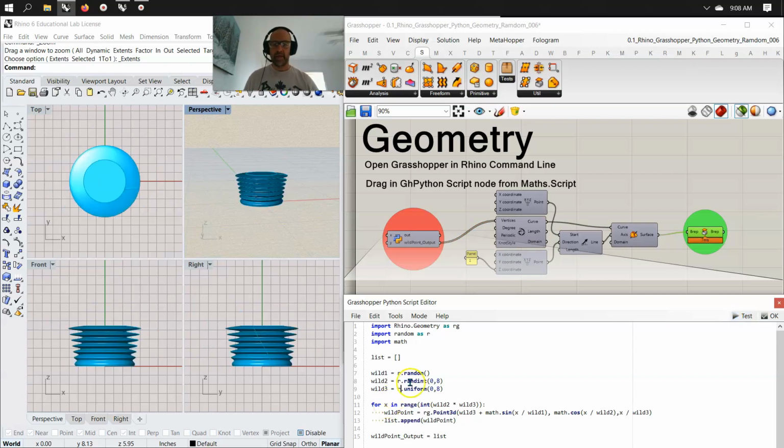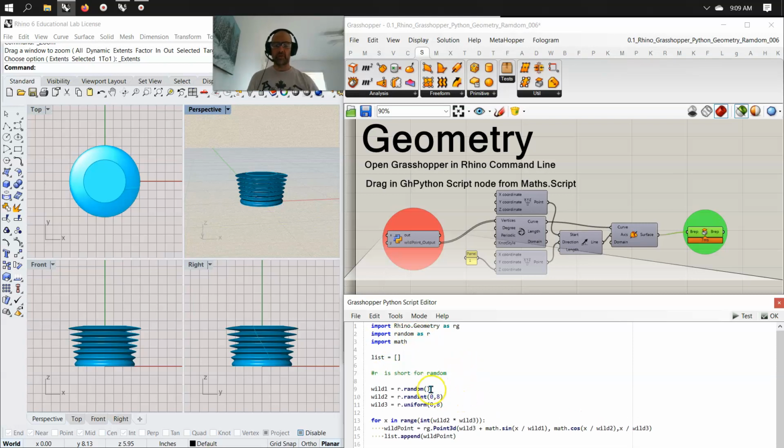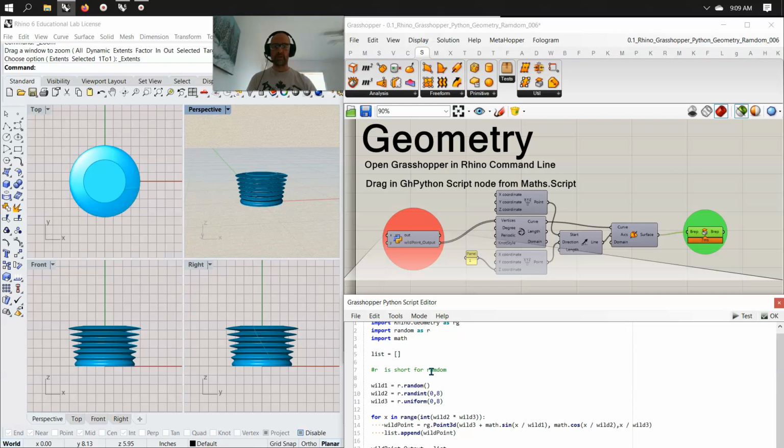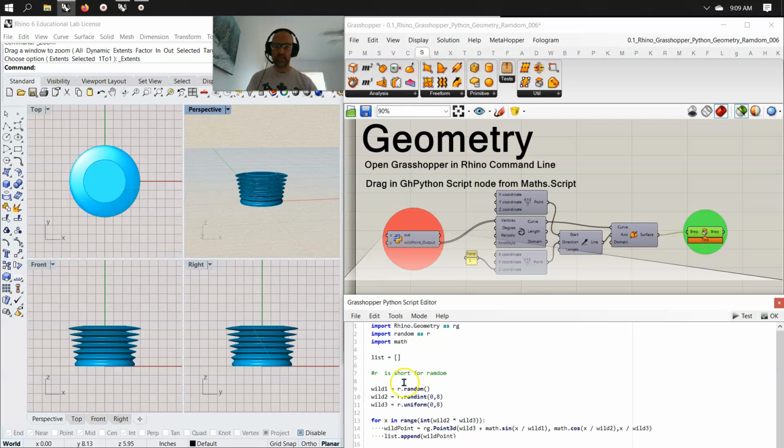But then again, it doesn't become as readable, and then you end up typing in a hashtag and saying R is short, and this is kind of redundant because it's right above for random, and that's of course what's happening up there, import random as R. But if you're making your script unreadable and you're adding comments to make it readable, why don't you make your script readable? Probably because things get pretty vague and pretty monstrous all of a sudden.